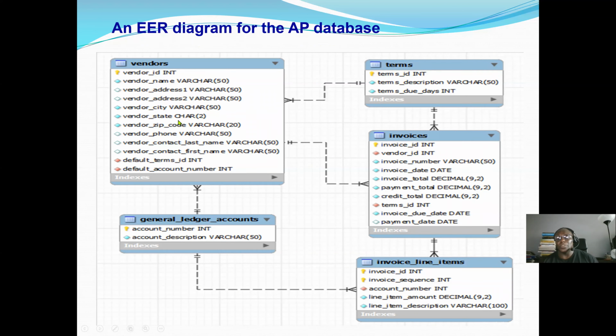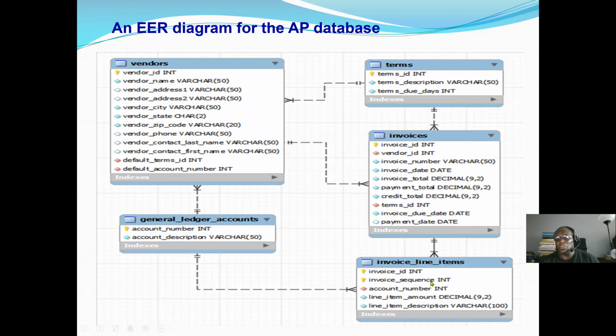So this is how the database will look. It will have 5 tables. The first table is vendors. You can see vendors have a relationship with a second table named terms. Terms also have a relationship with another table named invoices. Invoices have a relationship with the terms table, which is one-to-many, and invoices also have a relationship with vendors, which is also a one-to-many relationship.